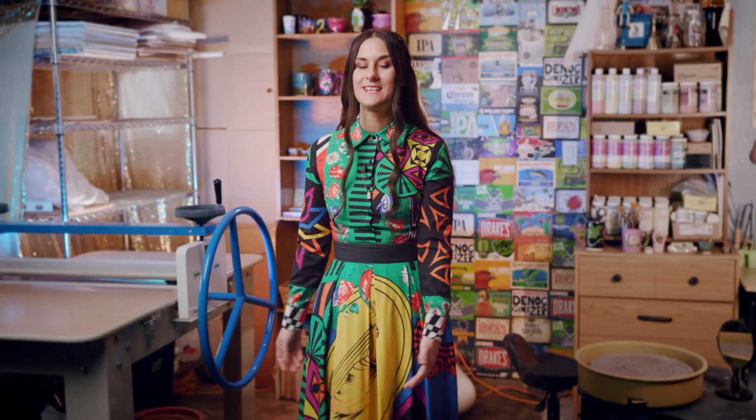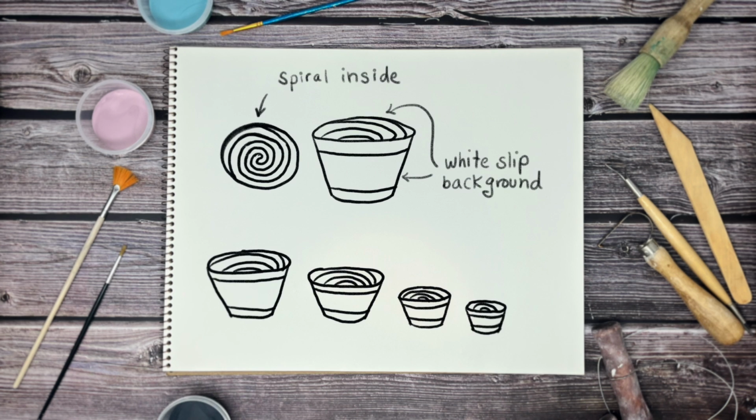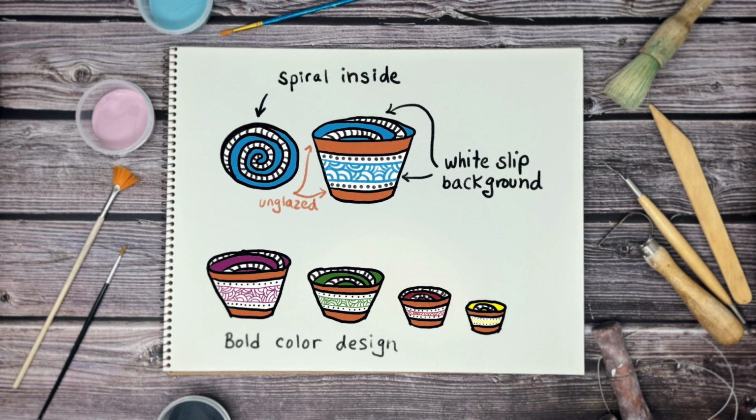Today, I will be taking the challenge from season 1, episode 1. Using an earthenware clay, I must create 5 bowls thrown on the wheel, and they have to fit inside of each other. For my 5 stackable bowls, I will use the white slip as a background color to my colorful design. Each bowl will be a different color with the same design pattern.